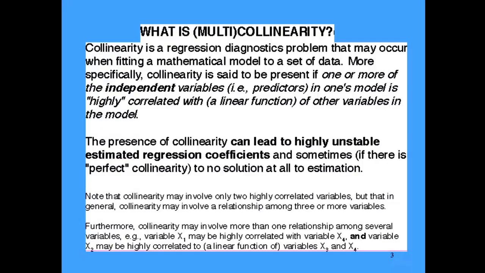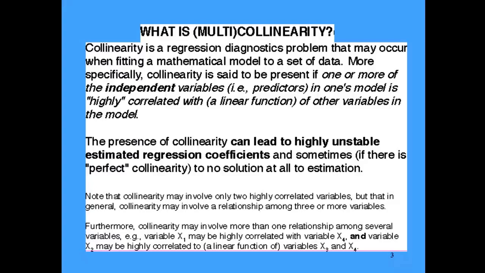If you have variables on the right-hand side that are very strongly related to other variables on the right-hand side, and you run the model including all these variables, then you can get unreliable results, okay? Another way of saying unreliable is that it can lead to highly unstable estimated regression coefficients. What does that mean? Well, you have a beta in your model, and beta hat is the thing you estimate from your data. If beta hat is unstable, what you're saying is the variance or the standard deviation of that beta hat is very high. It's higher than it should be because of the model that you're running. So that's one way of saying it's unstable.